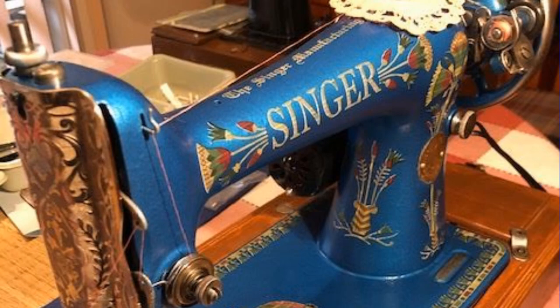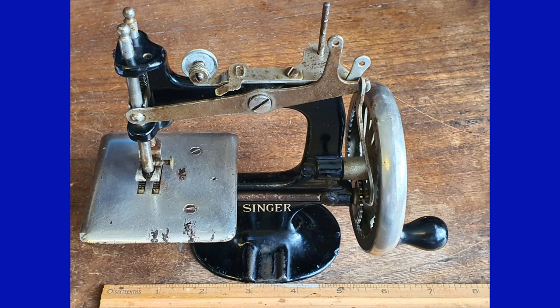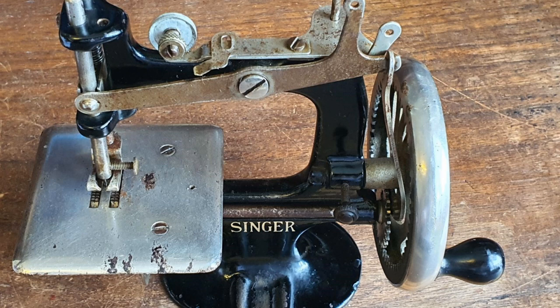Teresa Golding sent in pictures of a 66 repainted in a stunning blue with Lotus decals. Teresa, if you ever want to get rid of that machine and you don't call me, I will never forgive you — I would love to have one like that in my collection. And last but not least, my good friend Megan Mills down in New Zealand sent a picture of her current project machine, a nice little old Model 20. Megan also sent a whole bunch of documentation, including some beautifully scanned material — one of which is the owner/operator manual from 1922 with updates at 1926. She's given me permission to put that up on my website to distribute to everybody, so I'm going to be doing that. Megan, keep us posted on how you come along with your Model 20 — those things are real cute, I've got one myself.